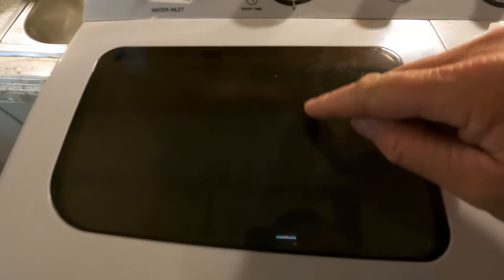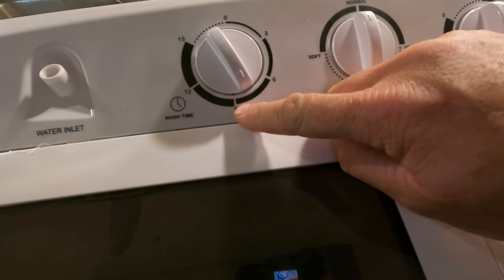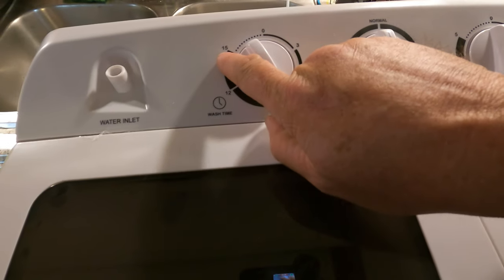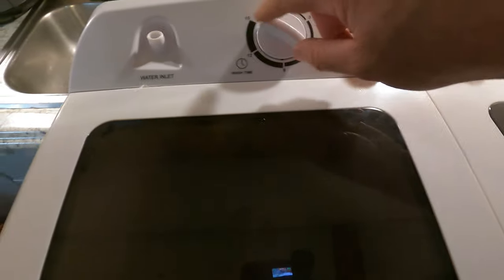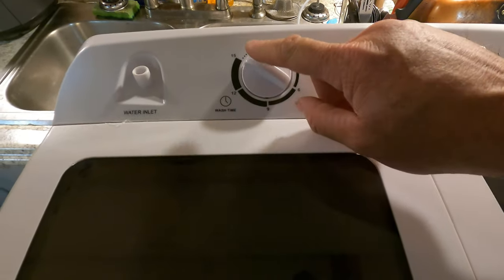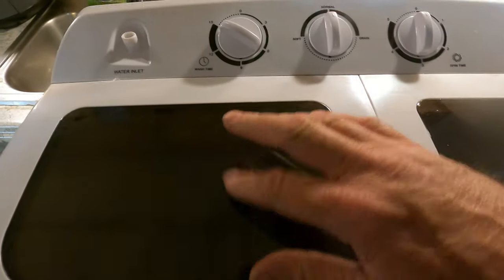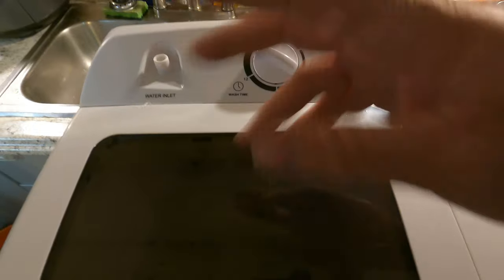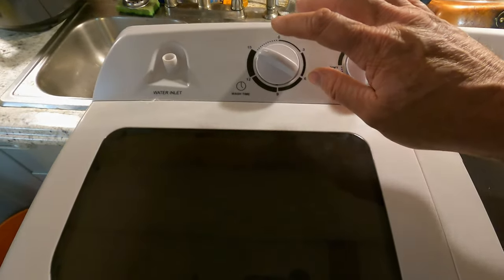So we'll let that go for, she got it on like 9 minutes. Matt's put it on the whole 15. Well, let's just go ahead and do the whole 15 minutes, just because we put a little bit more in there. And these are my work clothes, so they'll be pretty bad dirty. Working around here, clothes get dirty and muddy. We'll go 15 minutes and see how that looks.